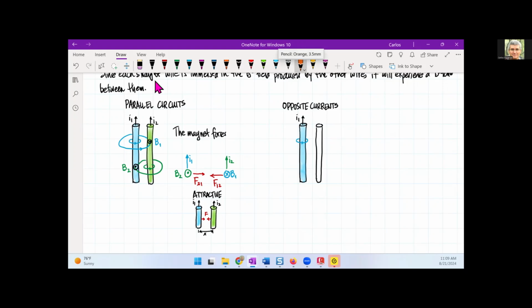So in this situation, I now have an orange line, and that tells me that now I have a current in the opposite direction. So playing the same game that we just did in the previous situation, I'm going to have a magnetic field that comes in, and as it comes in right here, we see here that it's going into the screen. And again, that's the magnetic field due to one. Now, if I look at the orange field, well, this guy actually rotates in the opposite direction. So this one, when it comes in here, it's also going to go into the screen. And that's going to be the magnetic field of two.